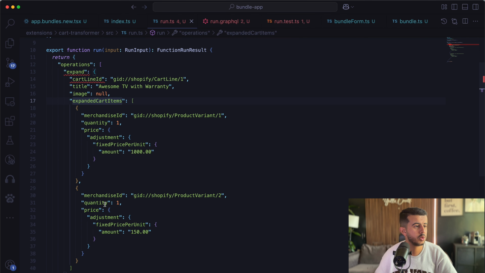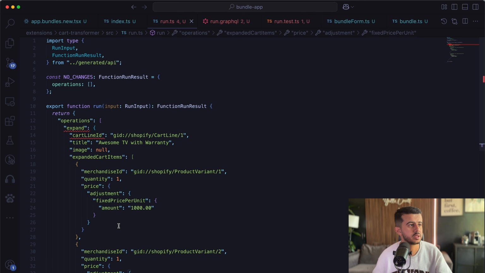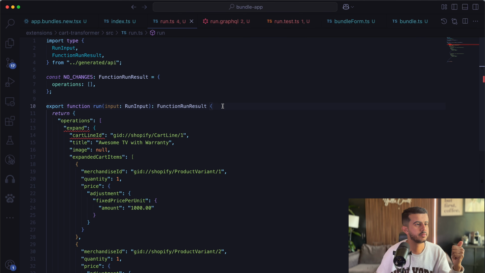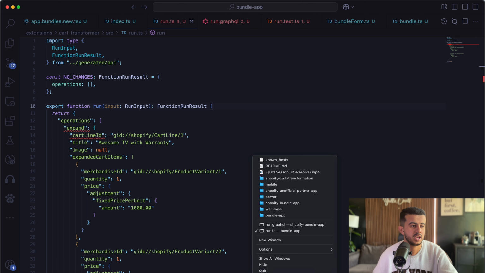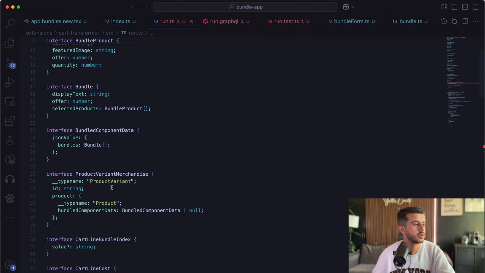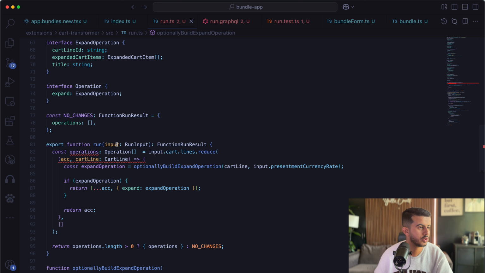And we will have the adjustment. It will be priced by units, so the amount will be the original price multiplied by the offer. For example, it will be a 10% off or a 30% off, as the store owner wants. Instead of showing it one by one, because I already did in the previous YouTube tutorial, I will not make this YouTube tutorial a long one, so I will be passing and explaining the code. So here is what we did. Currently let's go to the run.